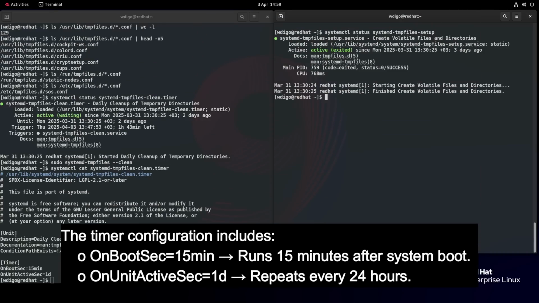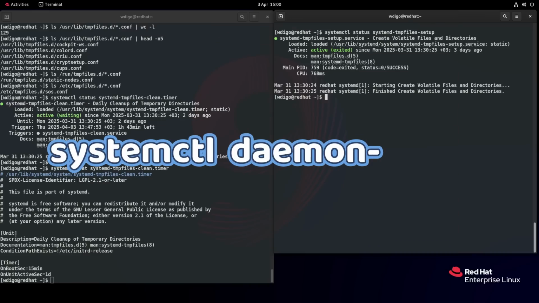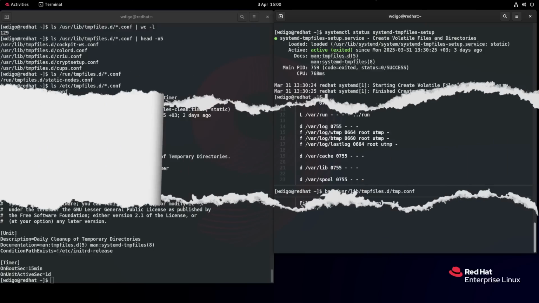The timer configuration includes OnBootSec=15min, which runs 15 minutes after system boot, and OnUnitActiveSec=1d, which repeats every 24 hours. Modifying the timer settings allows customization. For example, running cleanup every 30 minutes. Reload systemd after changes with systemctl daemon-reload.